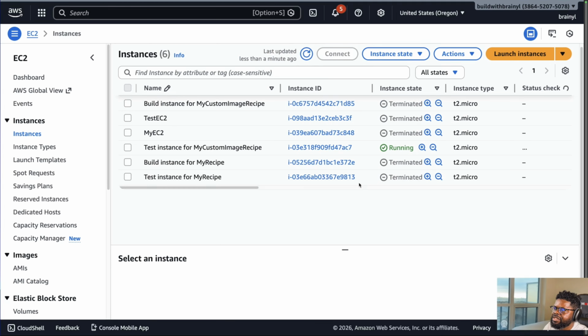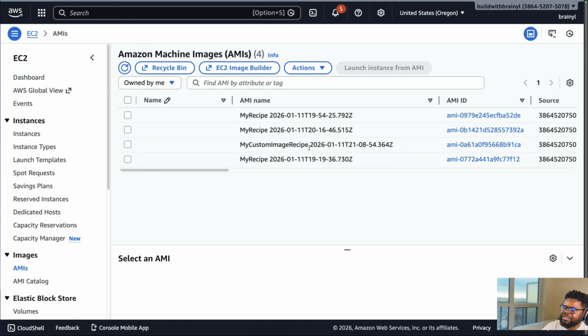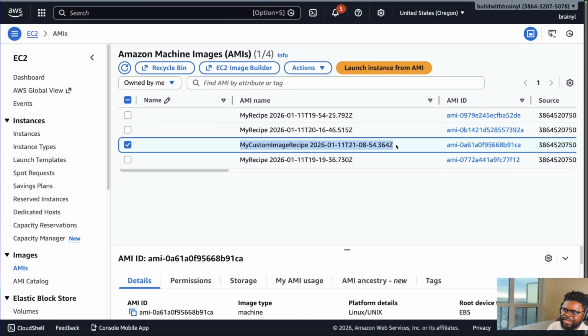So if I refresh this page, yeah, you will notice the test instance for my custom image recipe has already started coming up, right? So now there is a test instance being brought up. If we check, it's basically just going to run the test components that we added for our recipe. It's just going to run that step, okay? So it's initializing. We're just going to wait, give it some time. And then once it's done, we'll just test our AMI. At this point, I think we already have an AMI that we can test with, but I just want to wait for it to finish its thing. You can see this is the one we're going to test at the end of the day, right?